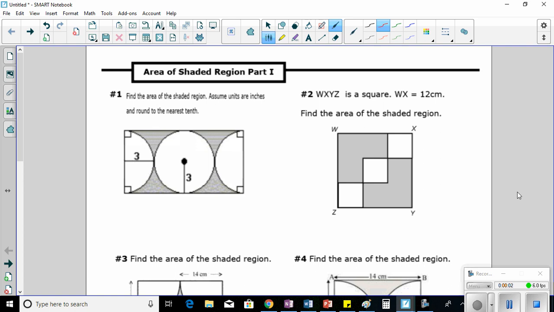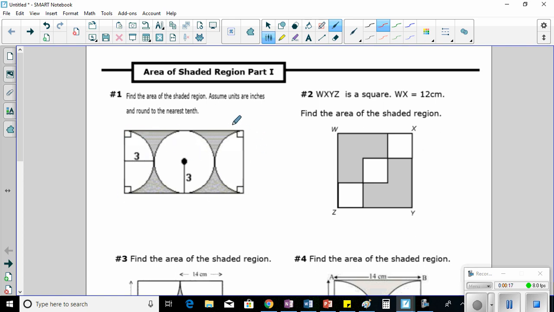The purpose of this video is to offer tips and hints on how to do the problems on the last two pages of the note packet, which are examples of some of our hardest problems. So I'll go through them one at a time and try to just give a few hints on how to do them.